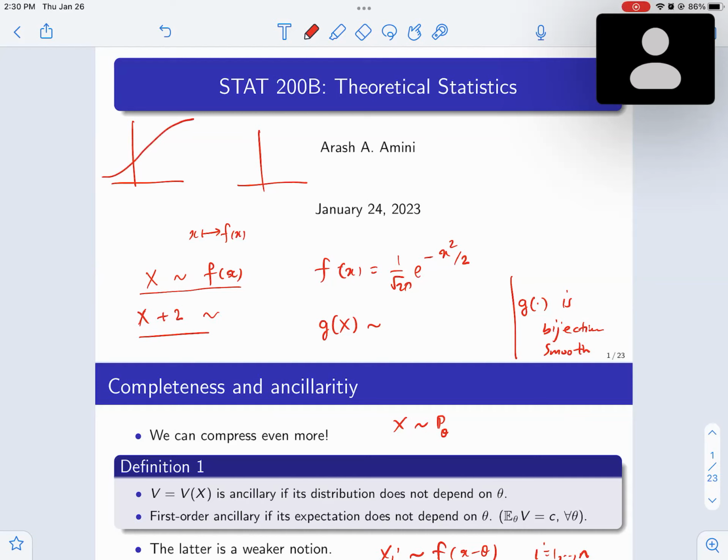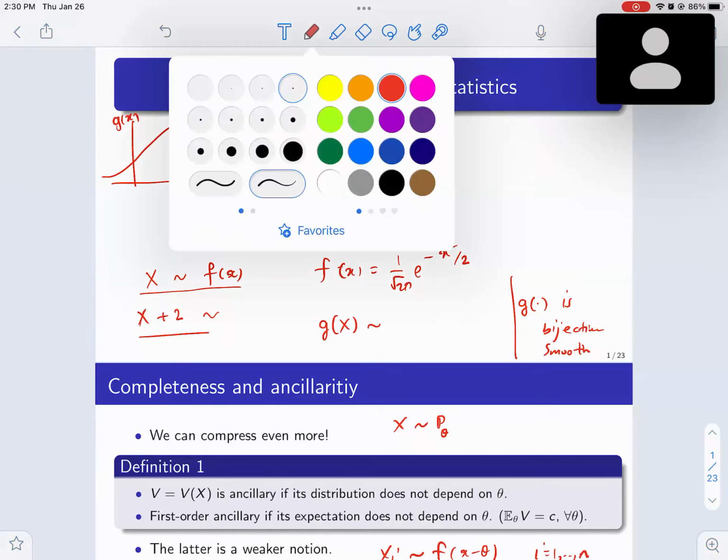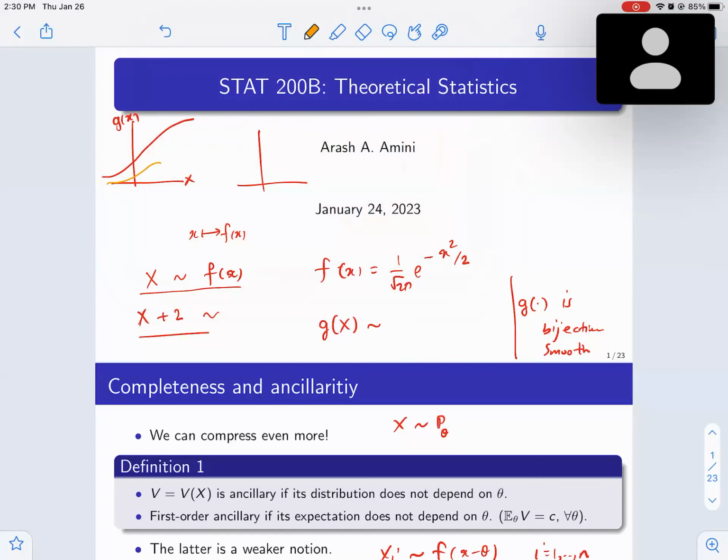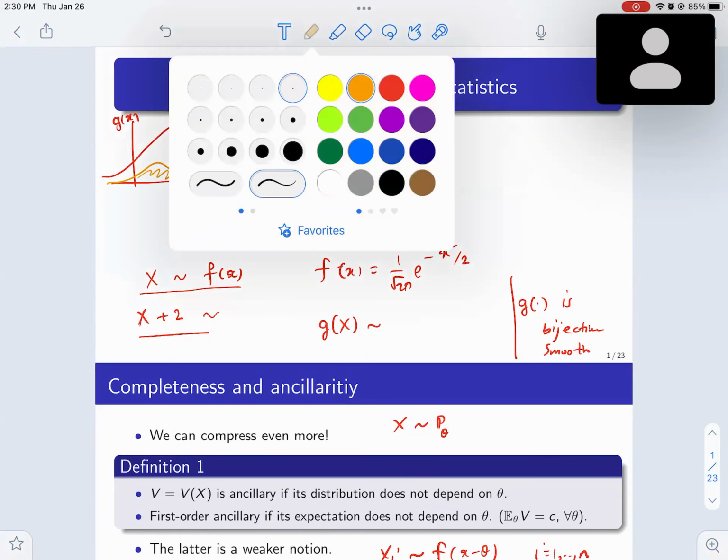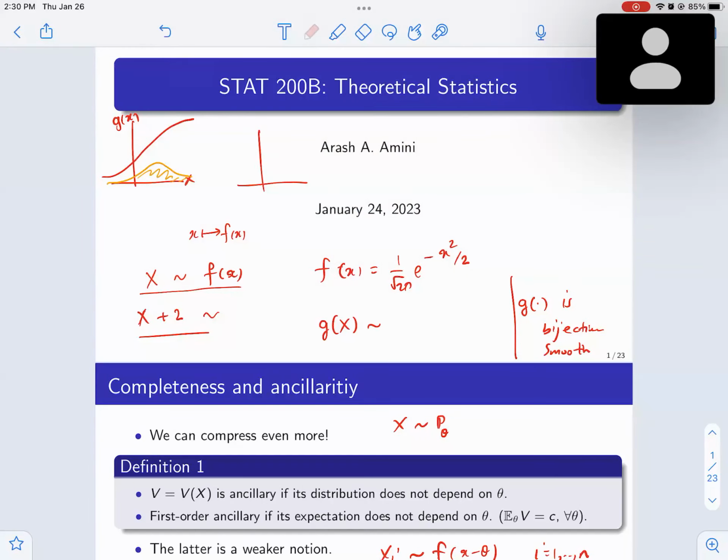So if I have x maps to g of x, I have a distribution in here. Distributions are like masses scattered around. So you want to see how this transfers to the other side. If you have a distribution on x, then g of x has a distribution that is like a redistribution of the mass in some way. How do we determine that?